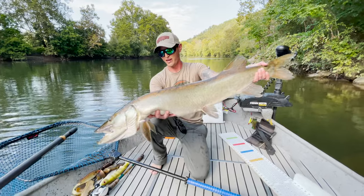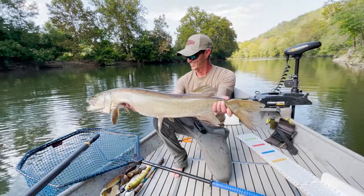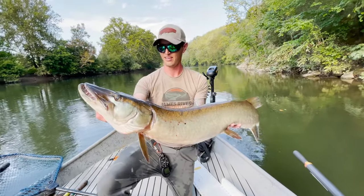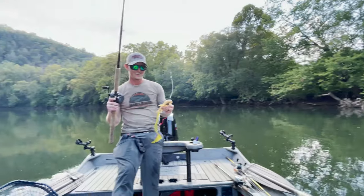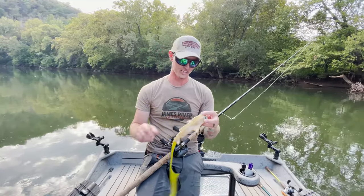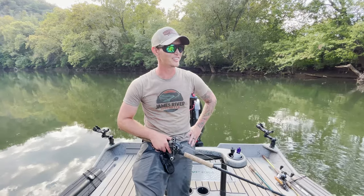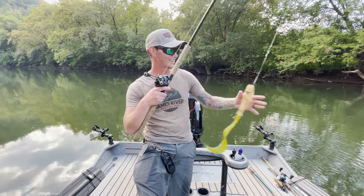There we go — that's a nice fish! 43.5 inches, heavy fish. She annihilated that thing. This is made by Hellbender Lures — Mike Woeful — and it's the Hammerhead, his newer bait. I've already caught a couple fish on this. When that fish hit, it completely swallowed the bait. I thought it was much bigger than it was, but it was a healthy fish — 43.5 inches, really heavy. We could feel something in her belly; she had just eaten something else. That's two fish in an hour.